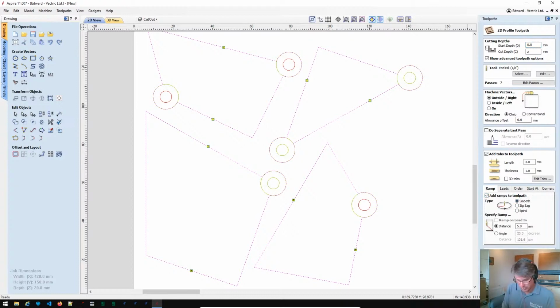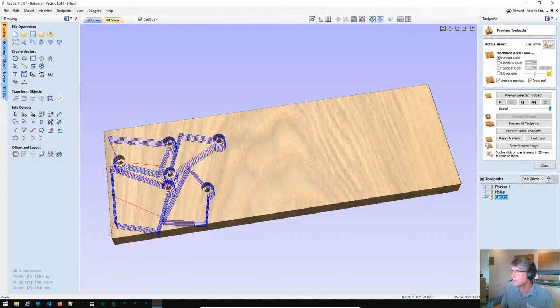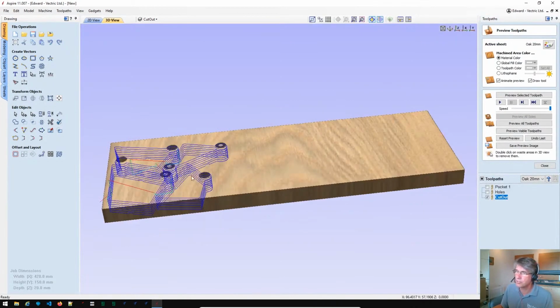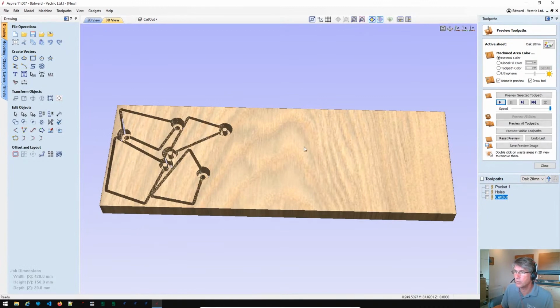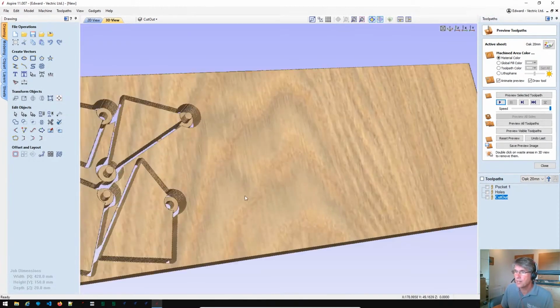And this will call cutout to separate it from the pocketing and the other toolpath calculations, and that's us. It's just going to do a lot of passes here, but it's a hardwood. So again, depending on your tool database setup, you might find you want to do something different. So there are the parts.